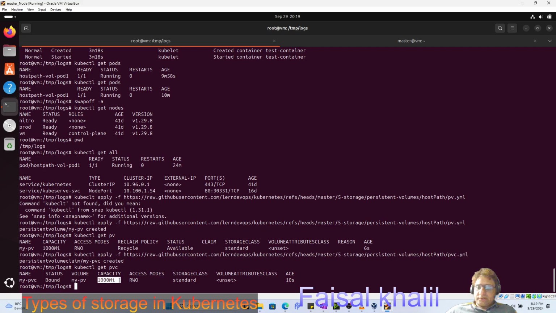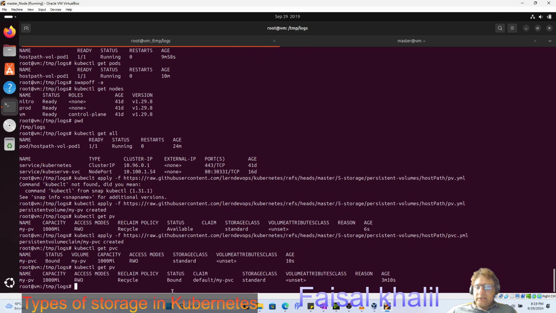Now you have 1000 volume available capacity here, because we asked for 500 megabits, but it's going to create and give me this much because this much is available and it's greater than my minimum requirement, which is fine. And this is standard, and the status is now bound. And now if I go here and see, this one was available before my PVC. Now my PVC is bound because it has been attached to my application. And the policy is recycle. This is working together now, right?